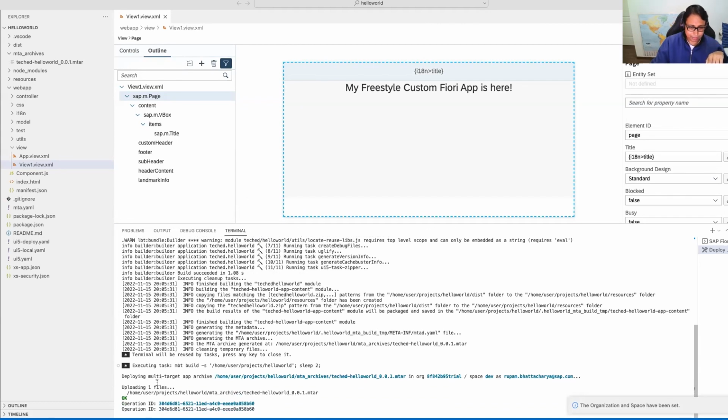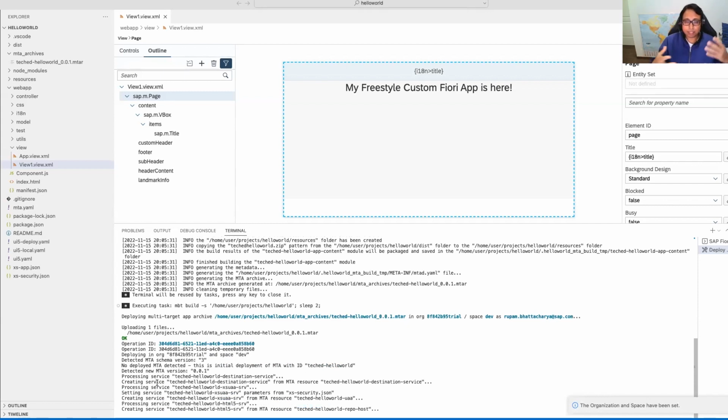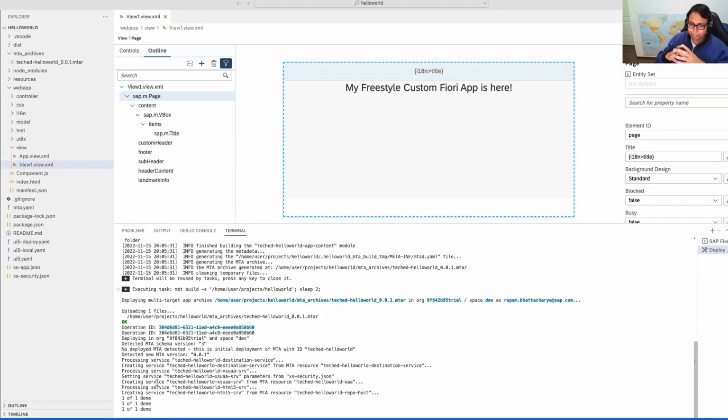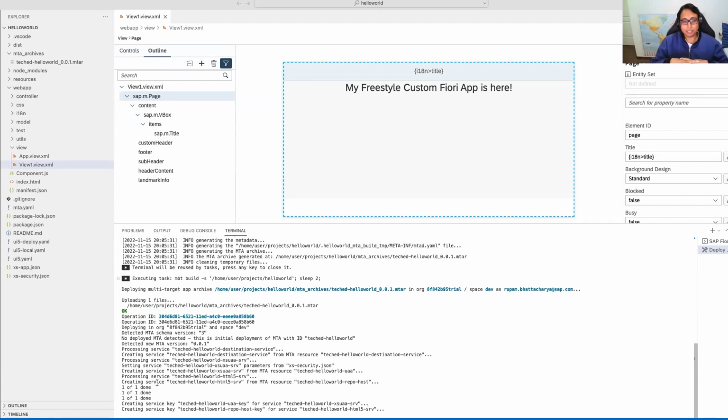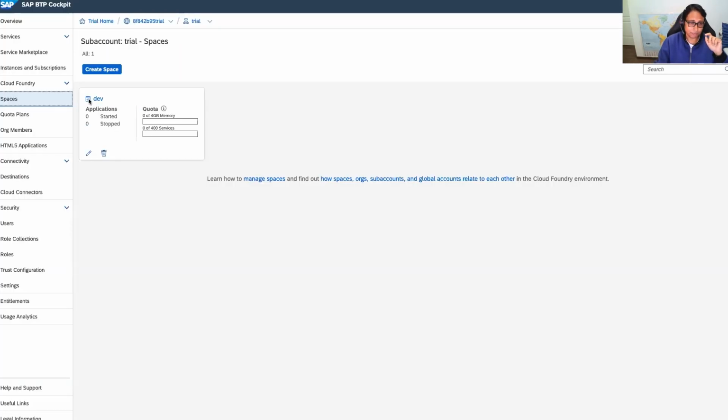So the deployment has started, as you can see. Sometimes it might actually not give you this, but it will error out here. It is possible. So you will try again, and the corresponding information would be asked from you. So fret not, you can try a couple of times. If you miss out this step and then the deployment fails, that's also okay. All right, while it deploys, what it's doing is it takes the MTAR archive, uses Cloud Foundry CLI commands, and deploys it into the applications tab. And let's just see while it deploys if it already shows up here.